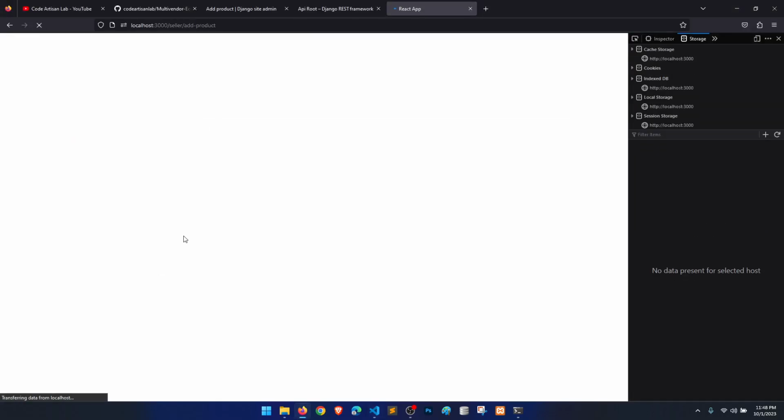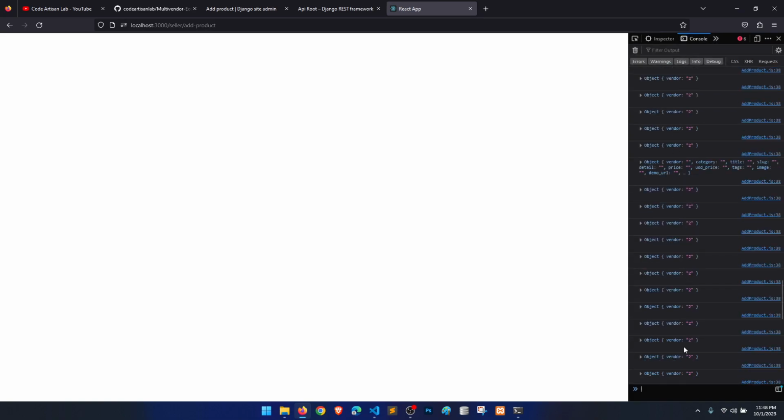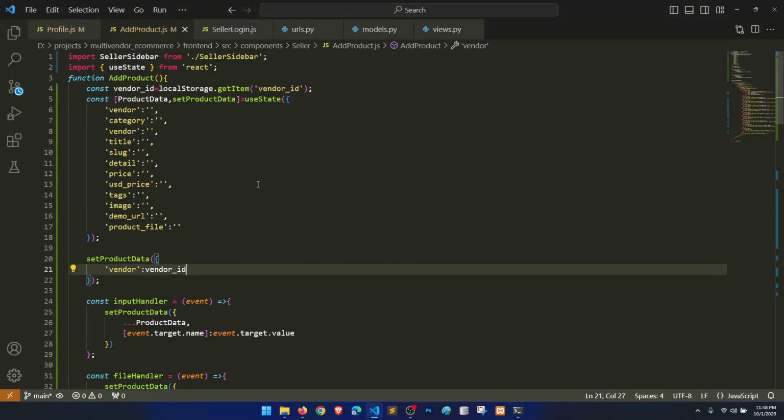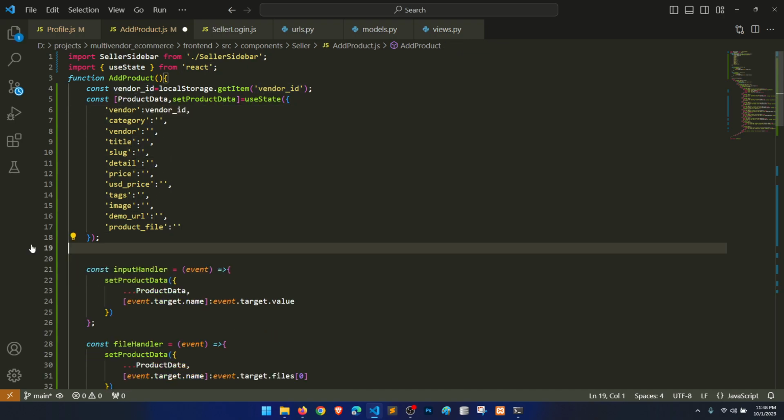How about this? No. It's only showing the vendor. But why this is not showing the vendor?